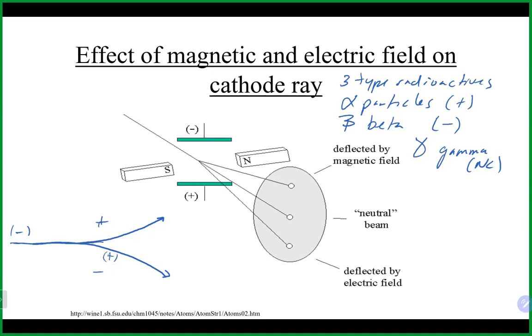And also if we shoot a particle and it just sails right through with no problem, that would mean it probably has no charge, as it would be unaffected by both the magnetic field and the electrical field in this case. So again, a lot of these experiments, including the cathode ray tube, took advantage of this property to help investigate these different types of particles. Any questions on that there?